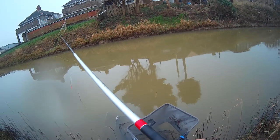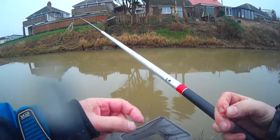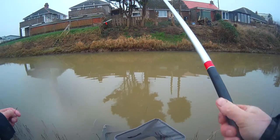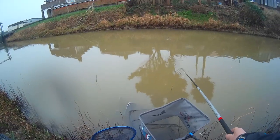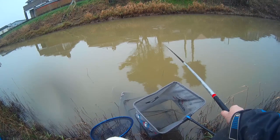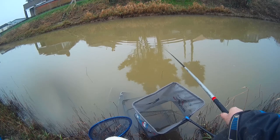I was getting a lot of very small fish holding the bait up in the water when I'd got my shot spread out, so I've moved it so that it's all on top of my hook length, which gets it down a lot quicker. If the float doesn't settle straight away, I know that something's holding it up in the water rather than waiting and playing about with it. So at least it's given me a more positive indication.